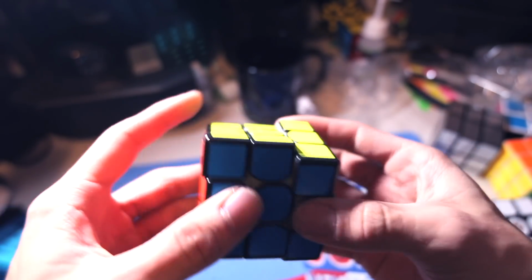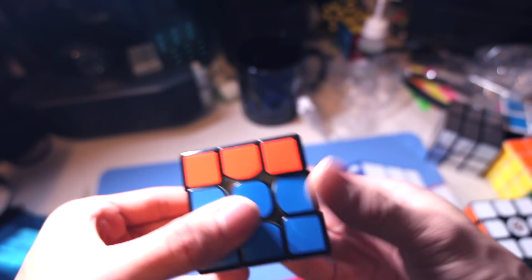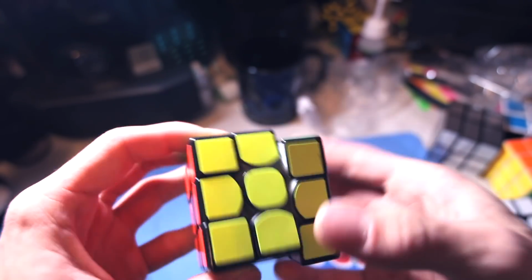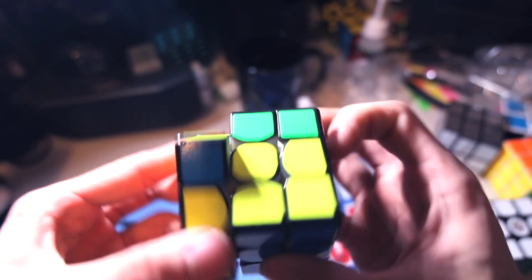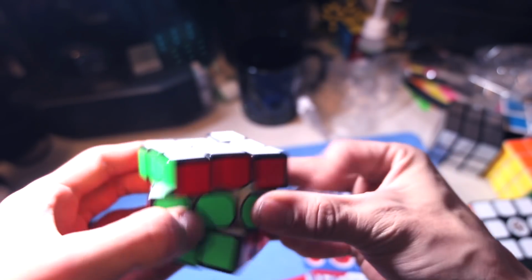I think it's a bit bigger size. I think it's exactly 1 millimeter larger than the GTS 2. And it's so much more controllable. That cube is so uncontrollable out of the box. So give me one of these any day over a normal GTS 2. It's not even that unstable compared to that one there. That one is very, very unstable.